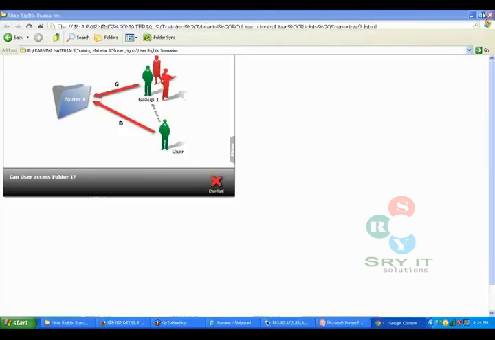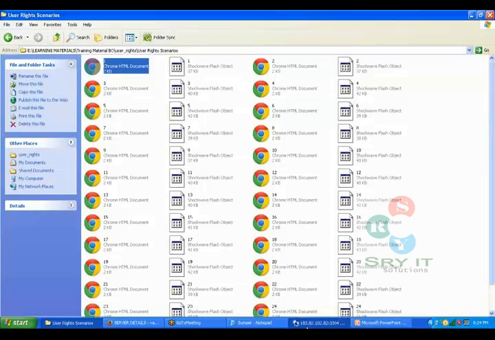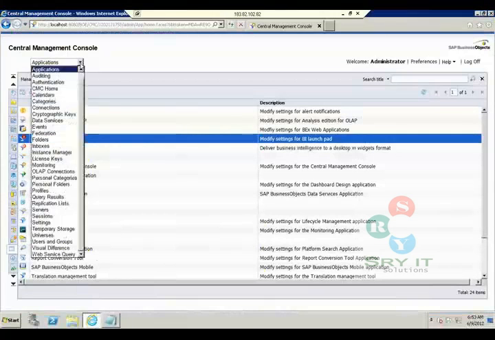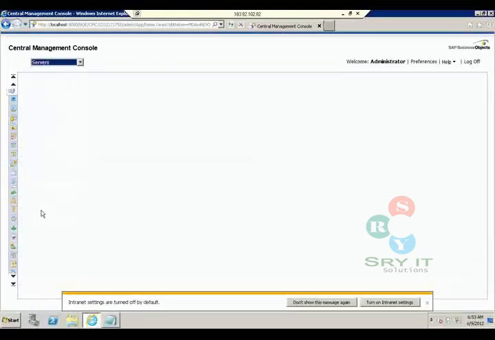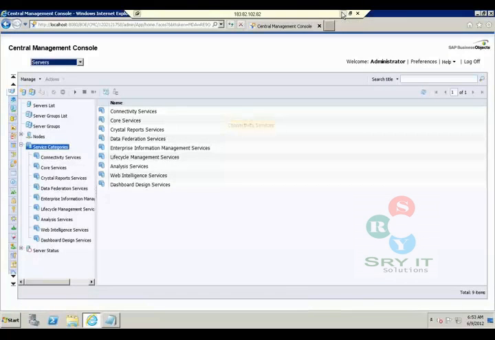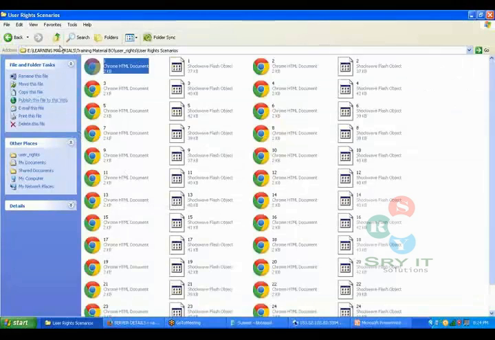Apart from this, let me go to servers. On the server part, as you know, BOE, the architecture.